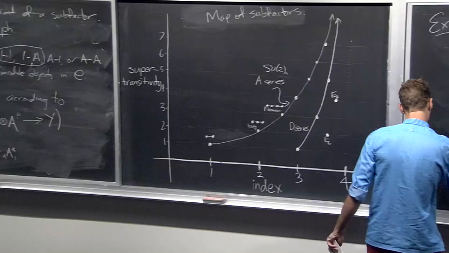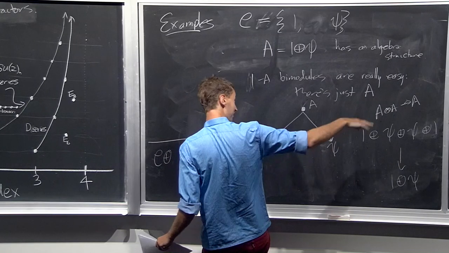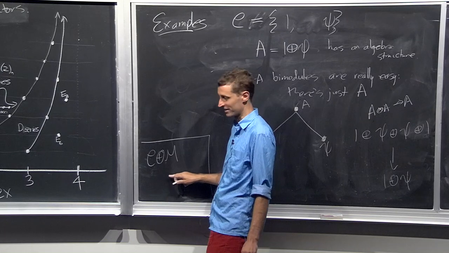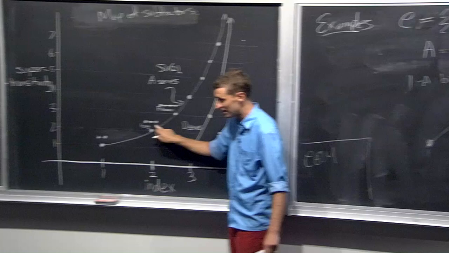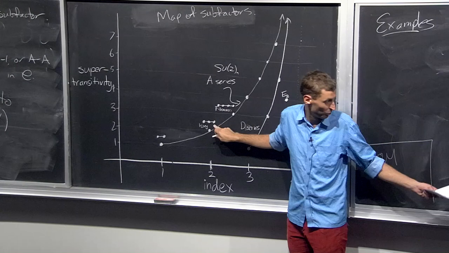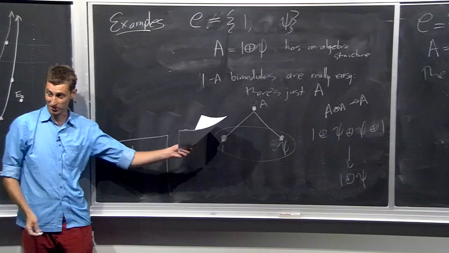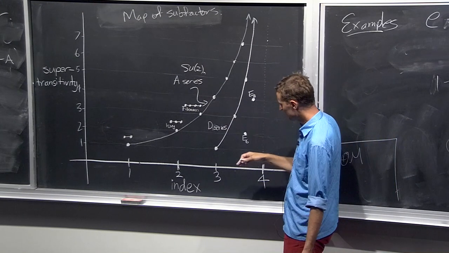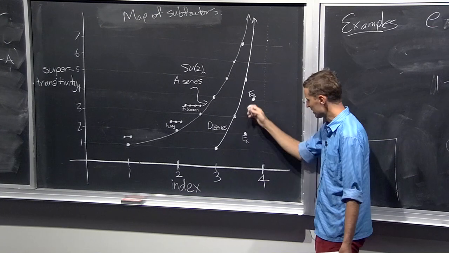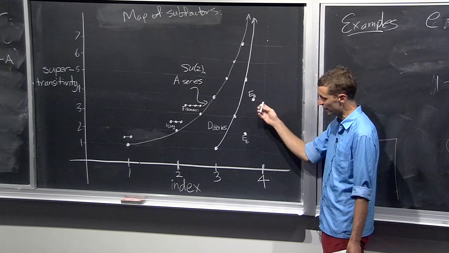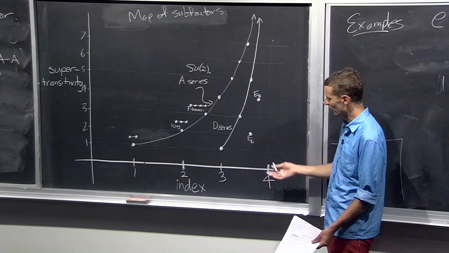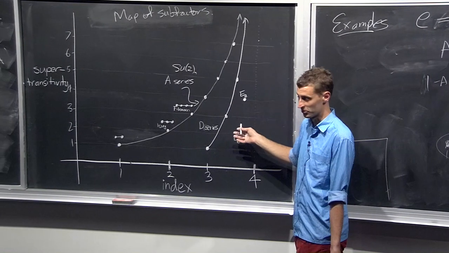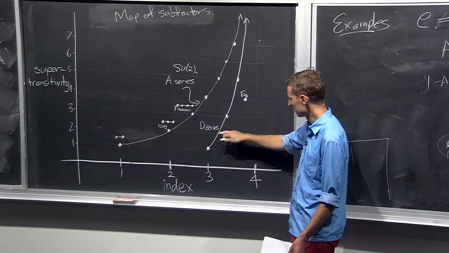I really should have said this before, but very often, and especially in the small cases, you've got this subfactor. We've got these categories C and M, and quite often you can put C and M together, and that whole thing is itself a tensor category. So here I've drawn this principal graph, which was that example I drew here, but when I was doing this example, this was the category, and this was some extra thing. But in fact, in this case, you can make the whole thing a category, which is why I've labeled that as Ising. But maybe that's more confusing than it's worth. But a bunch of familiar examples turn up on the A series. There's this orbifold series, the D series that comes from it, and then there are these two special points, E6 and E8. Now, why is there an ADE classification below index 4? Basically just because there are no graphs with norm less than 2 besides ADE graphs. But it turns out that nearly everything is realized except the D odds and E7.